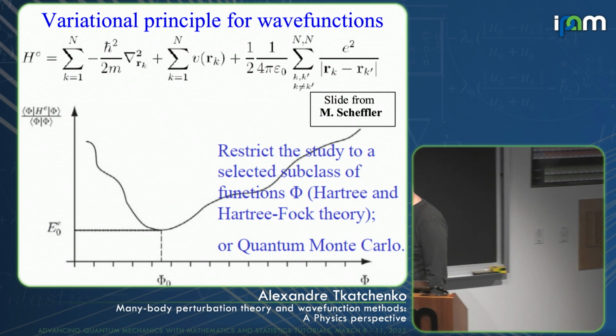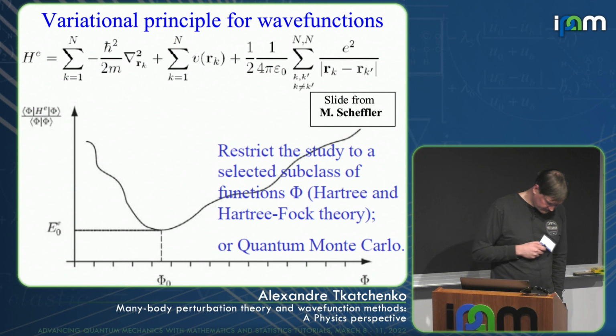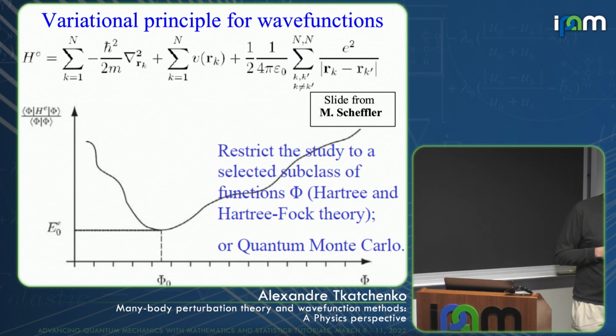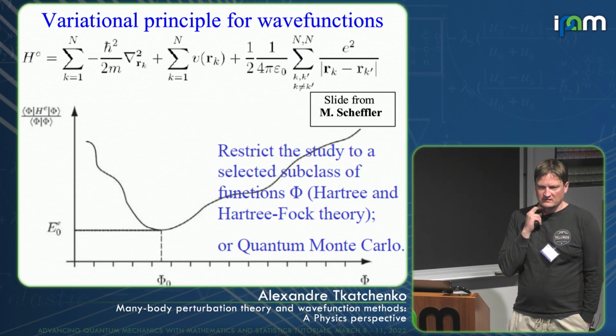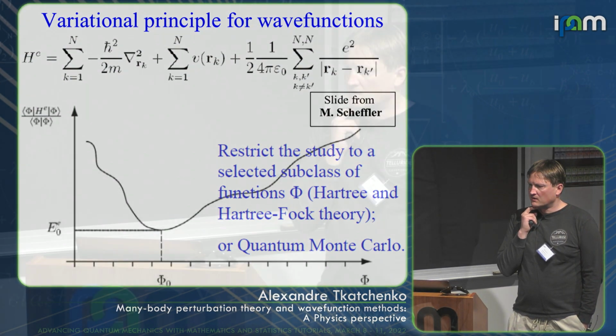Now, in fact, this has lately been attempted, for example, by DeepMind and by Frank Noé's group with the PauliNet and FermiNet approaches that in principle propose a neural network solution to a wave function, and then you use the variational principle to optimize the parameters in that neural network architecture, and you get a solution to the Schrodinger equation like this. So this is something that people now, with the advent of neural networks, are trying to accomplish.